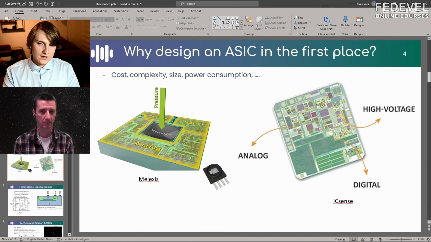You also have companies like IC Sense, which is also in Belgium, in Leuven, or Ansem, and they do turnkey ASIC design. As a customer, you go to them and they make a chip for you, which you can put into your digital TV decoder. Or say you're the WWF and you want to track fish, and you need a special sensor to track fish. So they make a special sensor for you.